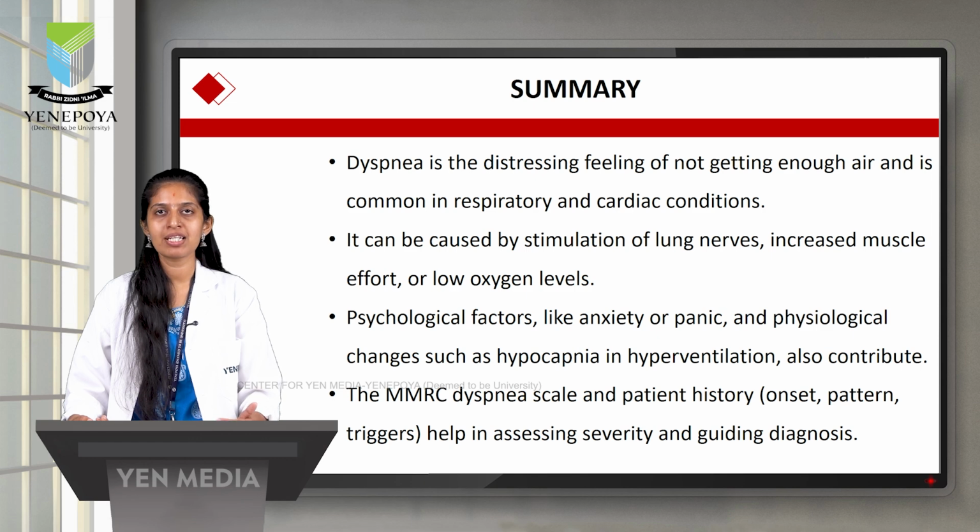Based on the severity grade, you can quantify dyspnea using the MMRC dyspnea scale, and you can also take the patient's history to identify the onset, the pattern of breathlessness, and the triggering factor leading to a particular disease which correlates with particular symptoms. So all this will help as a guiding tool to assess dyspnea.